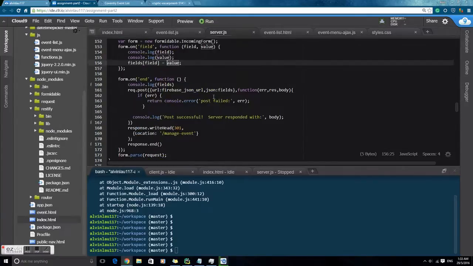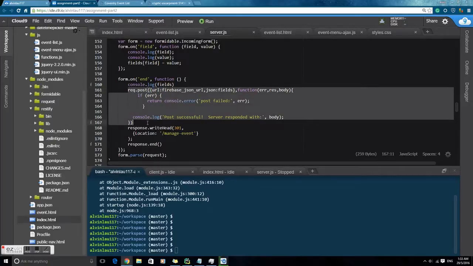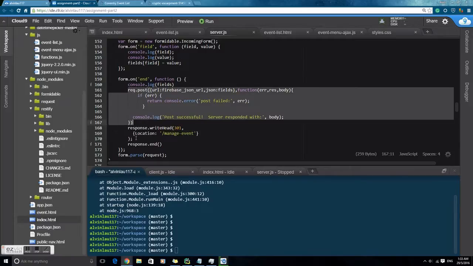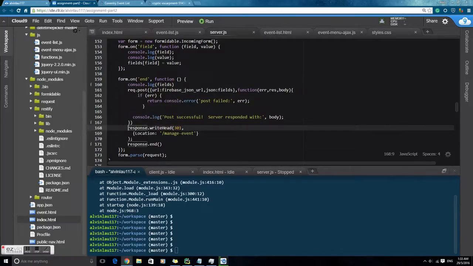After that, the system will send a POST request which contains the field values and the URLs. This system uses the RESTful API of the Firebase to deal with those processes as well. And at last, when everything is done, it will redirect to the manage event.